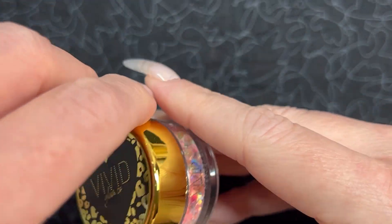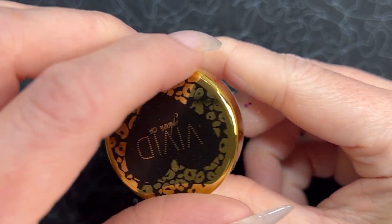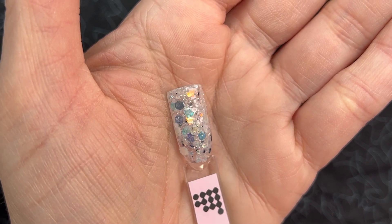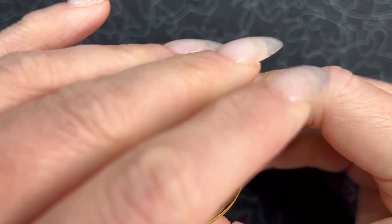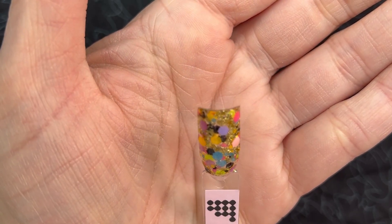Moving to glitters, the first one is called Airhead — such a cool multicolored glitter with a silvery shimmery base and large, medium, and small different colored pieces. I got so distracted cleaning up the mess with my little table vacuum that I forgot to show you the swatch, but I'll have an outdoor one. Next we have Stop and Stare — kind of a snowy white but also silver holographic with some black flakes, just such a unique powder. And last but not least, Bodacious — all multicolored glitters that are more like a matte glitter, matching the other tones in the solids, plus a gold flake and black glitter. It's just so much fun.